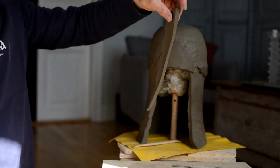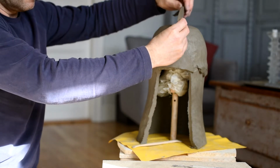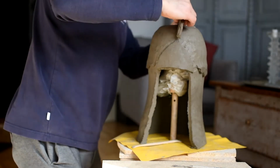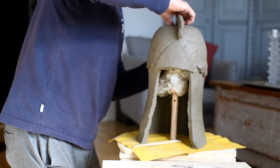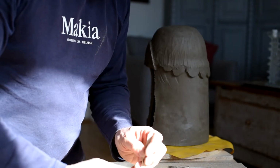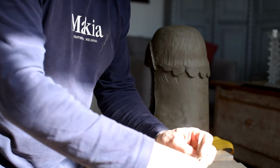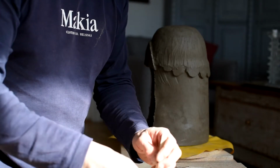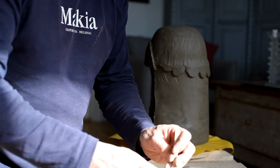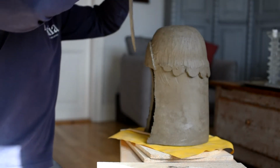This time, something like this, and I think I will put it right on top of the helmet, like so, and then slip. Now, sometimes people ask me if you can do this with air drying clay too, and you probably can. I haven't used air dried clay that much, but yeah, why not?